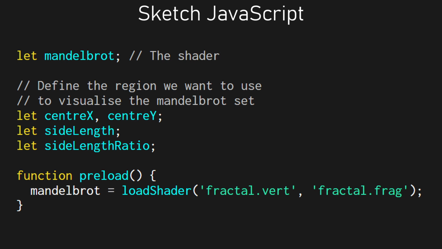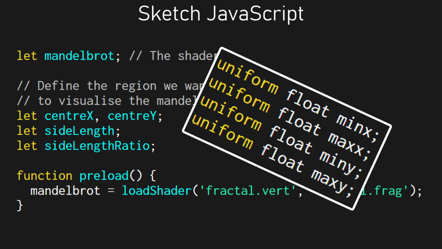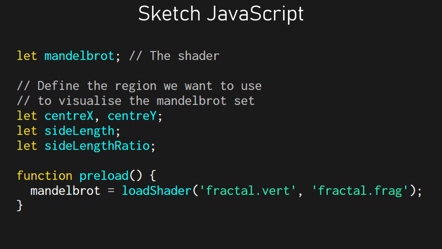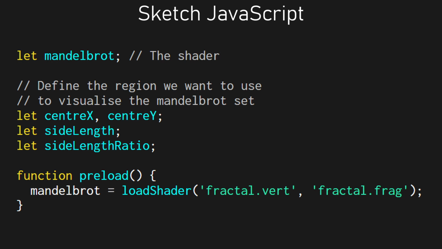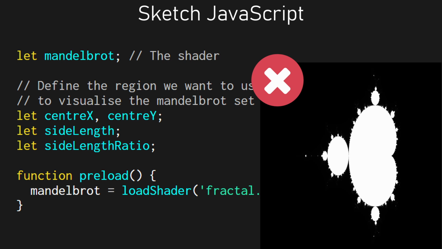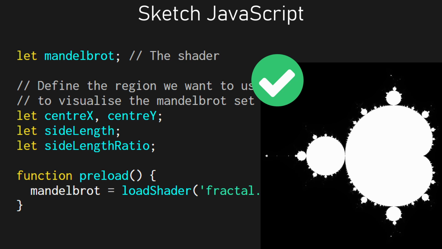If you remember in the fragment shader, we had a min and max for the x and y coordinates that we wanted to see, whereas here we've actually got a center x as well as a side length. And this is all just to make zooming a lot easier because we just have to change the side length variable without having to worry about recalculating the bounds. And we can do that when we pass in the values into the fragment shader. I've also got a side length ratio, and this just helps to unsquish it if you've got a width that is different from your height, which I've got in this case.